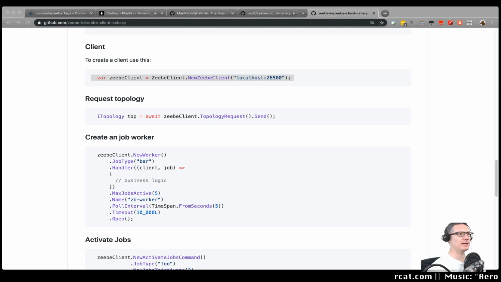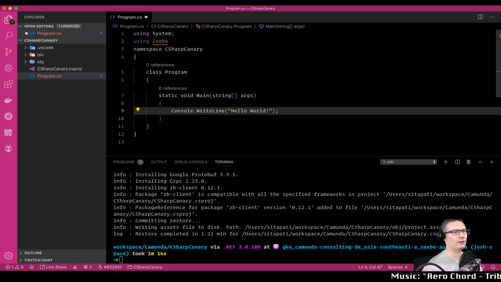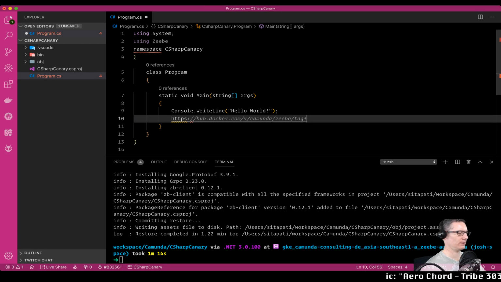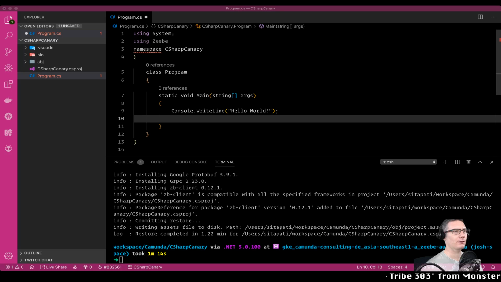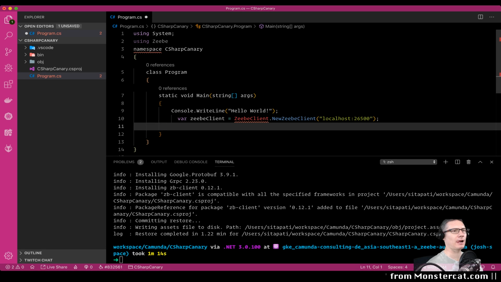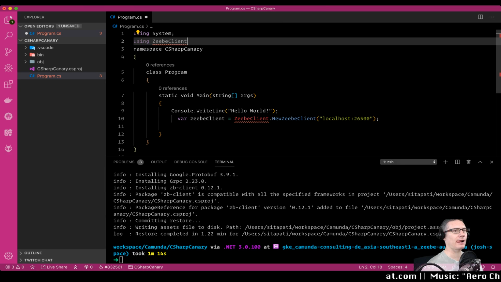Copy and paste coding. This is how you do it. Paste. Nope. Copy. Let's use the mouse to do the paste. Paste. Yes. It doesn't exist in the current context, so let's try importing Zeebe client. Yes. Okay, and what happens if I save this? Yeah, it doesn't automatically insert semicolons.